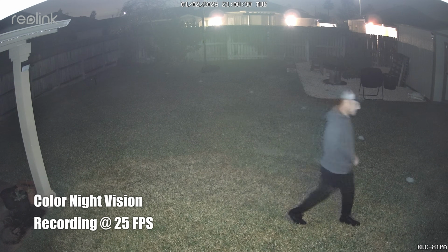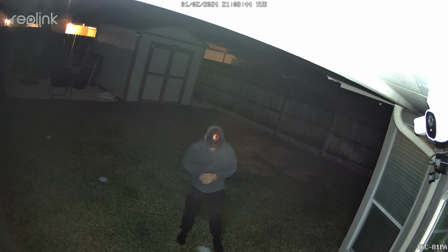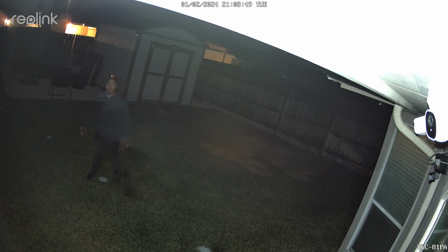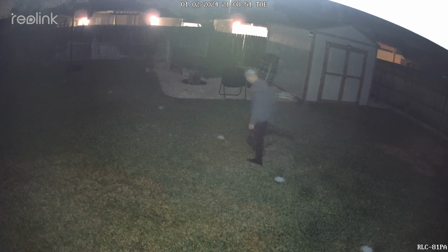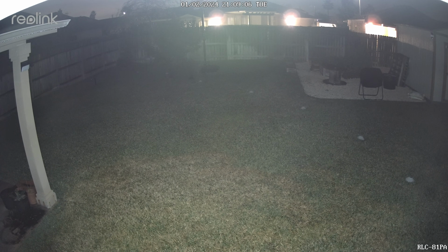So this is the video quality of the Reolink RLC-81PA at night, and this is what it looks like at 10 feet, 15, 20, 25, 30, 35, 40, 45, 50.